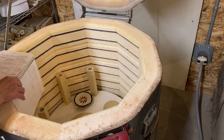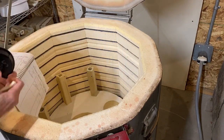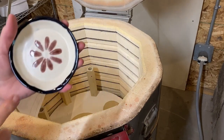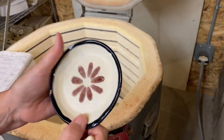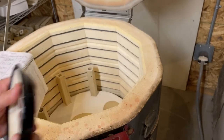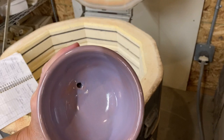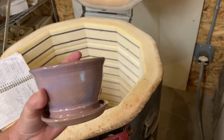Now I have a little spoon rest which I had to redo because the color in the center burnt out. So I just redid that — it turned out okay. I'm not really seeing the blue hydrangea there; I am seeing the lavender mist. But that's what I wrote down, so it's kind of interesting.